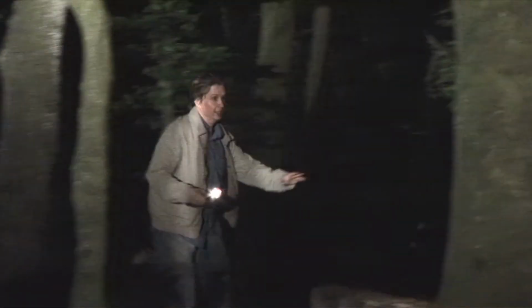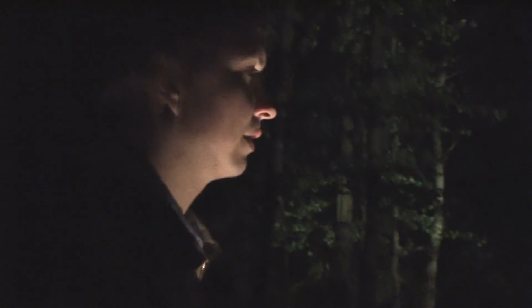We did a bit of following him through the woods, which was very dangerous actually. Mark couldn't see what the hell he was doing because he was blinded by light again. I was hiding behind some trees. And I was just chasing him, looking at the viewfinder and not looking where I was running, so one of us could have very quickly run straight smack into a tree, but that was part of the thrill. Living on the edge. Thrill of the chase. Okay.